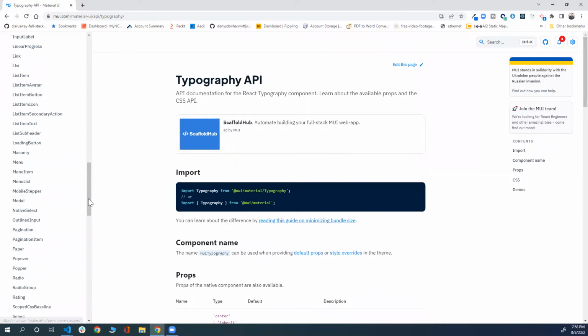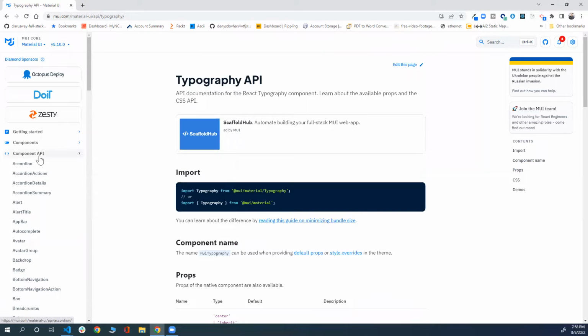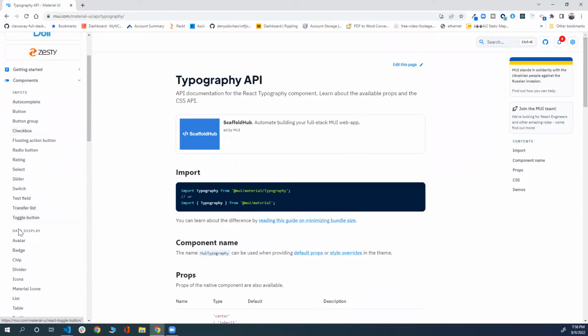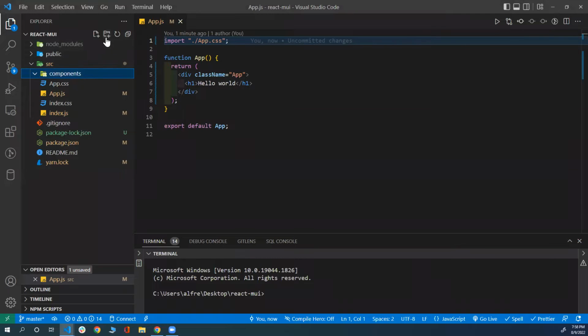So what I will do, since they put this component in the category of data display, is create a folder here inside my components, and I'm going to call it data display. This folder will have all the data display components inside it.